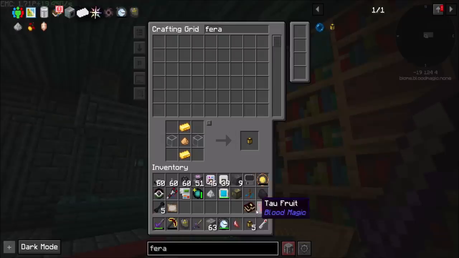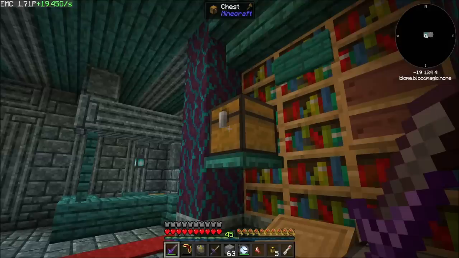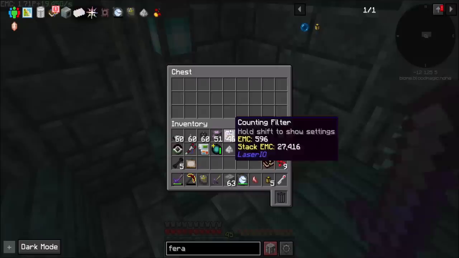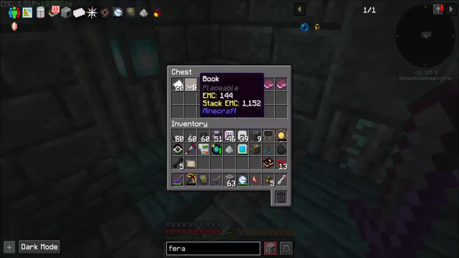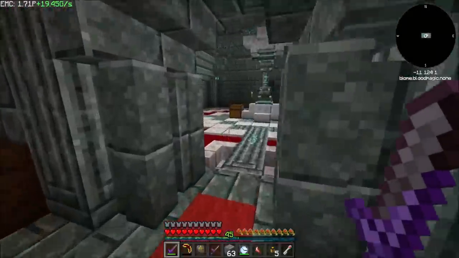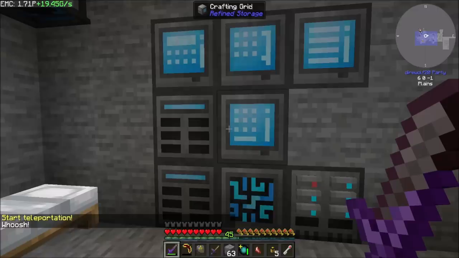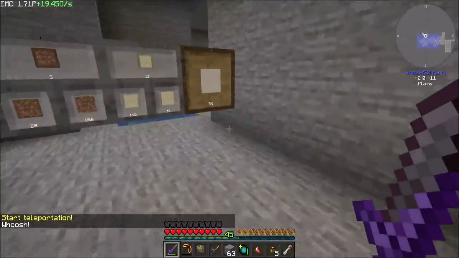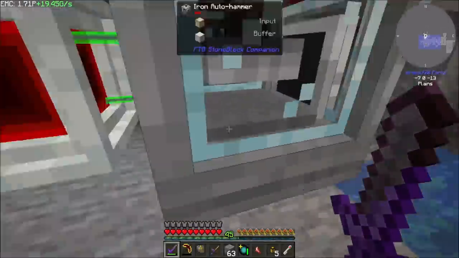Neat. But this is what I can plant, right? Can be farmed on farmland. And that's the one where you want to, like, sacrifice an animal or something, and it'll turn into saturated tau fruit. So I think we've got what we came for. So what I'll do is I will pop home now, and then we have three other chambers to investigate if we need. And then we want to throw down an entity in a farm. So I think I've got a farm somewhere. Hello. Animals. Okay, whatever.